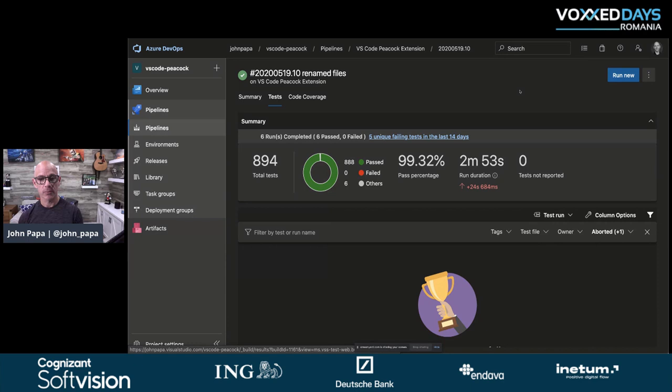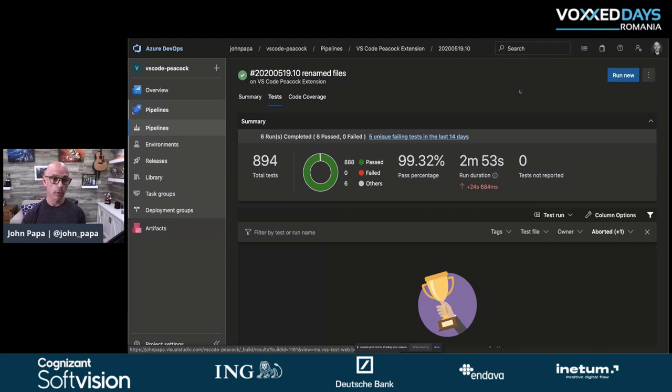There's other tabs in here for showing you, okay, things worked great, but what environments do I put it in? Do I have a test environment? Do I have a staging environment? What are my release strategies? Do I want an automated release or some kind of a manual sign-off for my releases? You can set all these things up with any robust CI/CD tool, including something like Azure DevOps.